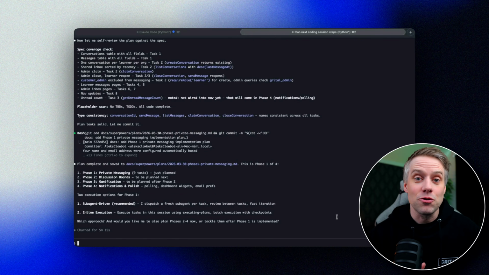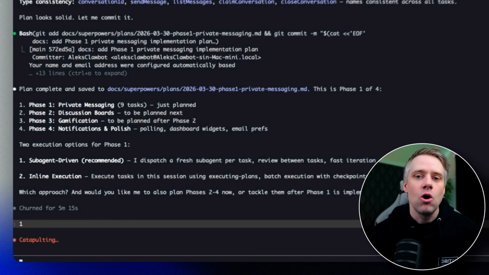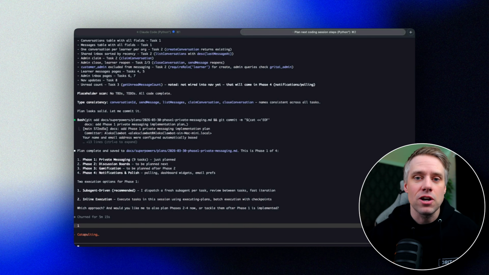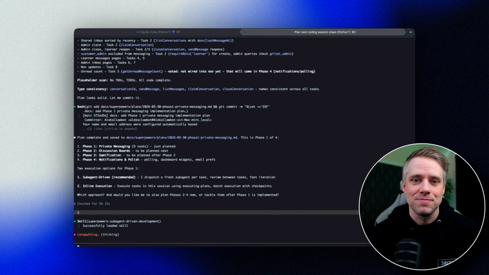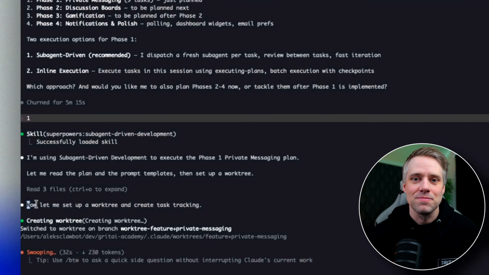And now finally for phase 4, where we do the subagent dispatch. Now Superpowers gives me a choice. I can dispatch subagents right here in the current session, multiple agents working in parallel, or I can take this plan to a fresh Claude Code session and execute it there with a clean context window. For this demo, I'll run it in the current session. And now we can see Claude launches multiple subagents.